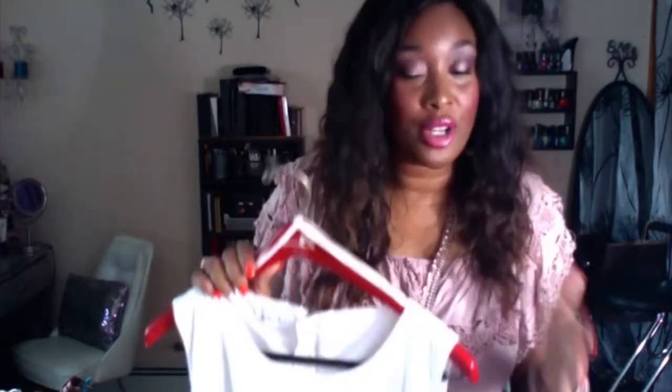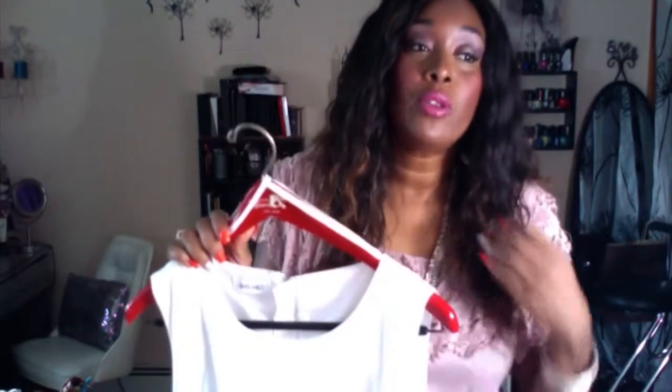Another white dress — I got this from Calvin Klein. It's all wrinkly because I just washed it, kind of embarrassing. But it's a pencil style dress with two pockets and a zipper right down the back. Very flattering dress, so comfortable — you can wear this with heels or with flats. Because it's white, you can match up white with anything, so you can constantly change the flavor of outfits. Every time I've already worn this, I can just make it new with a belt, with a layered necklace, just accessorizing.